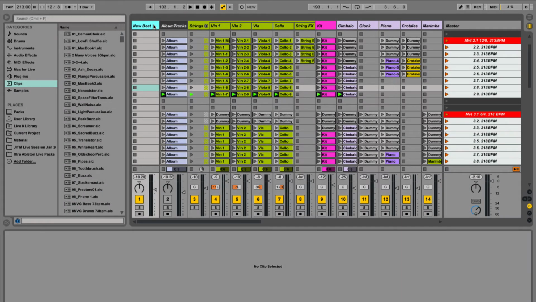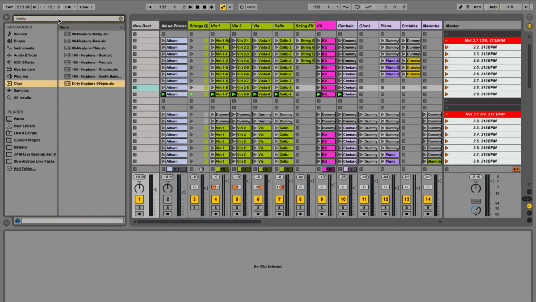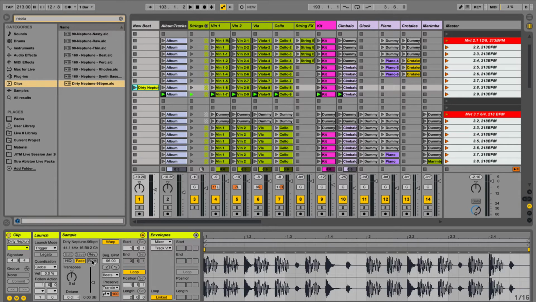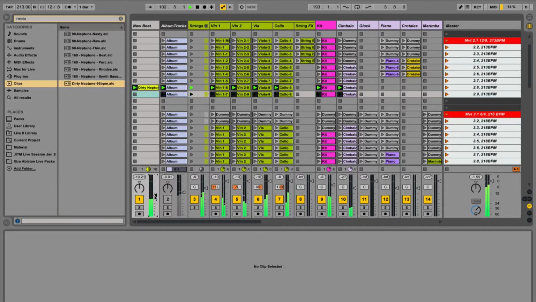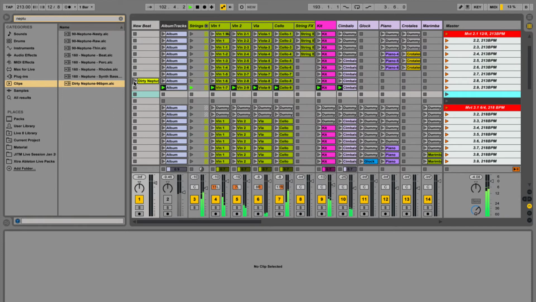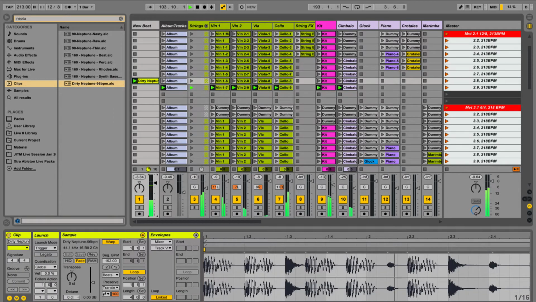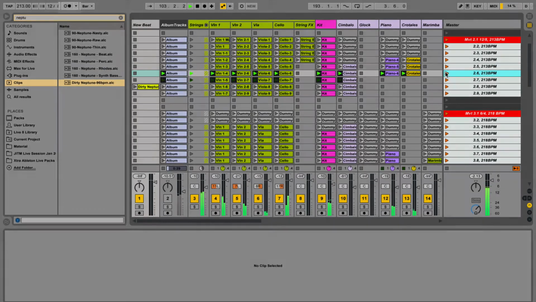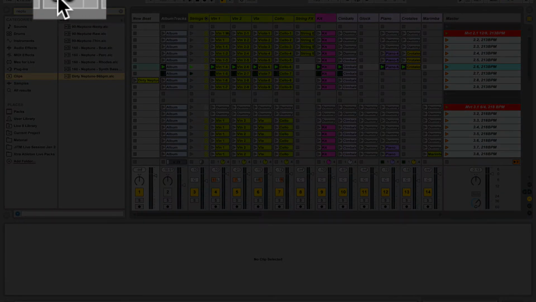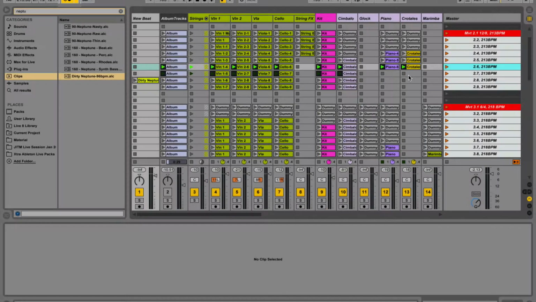Remember that all of these clips are warped to be beat matched. This means that any warped clip that you play along with this music will play and stay in time with it. Another tip, turn on the metronome at any time if you're lost as to what the tempo or meter is.